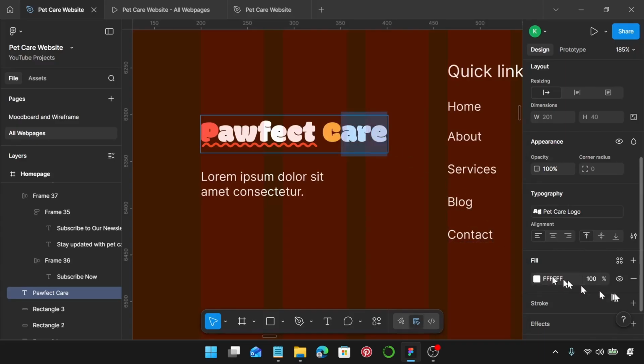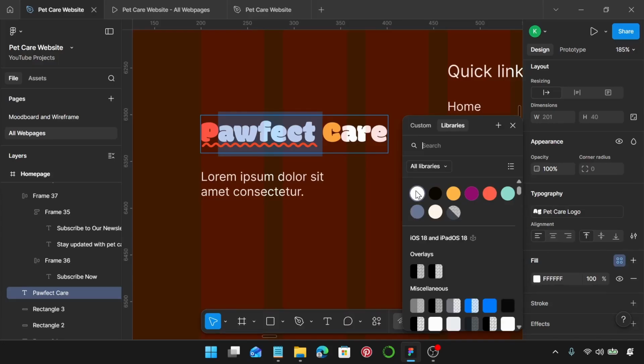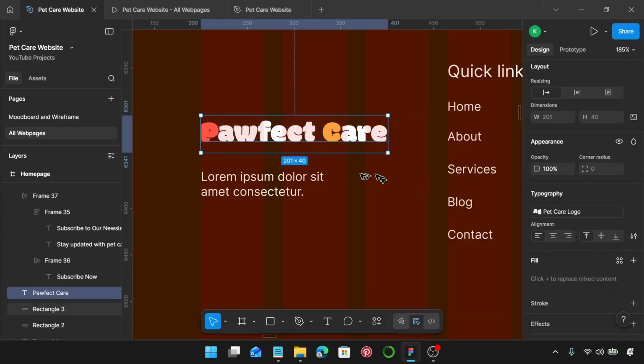For these others, we can just go ahead and change it to the background color. Let me just change it to pet care background.